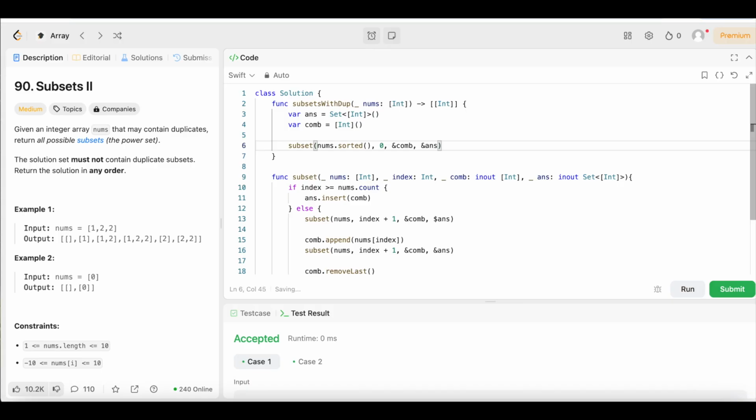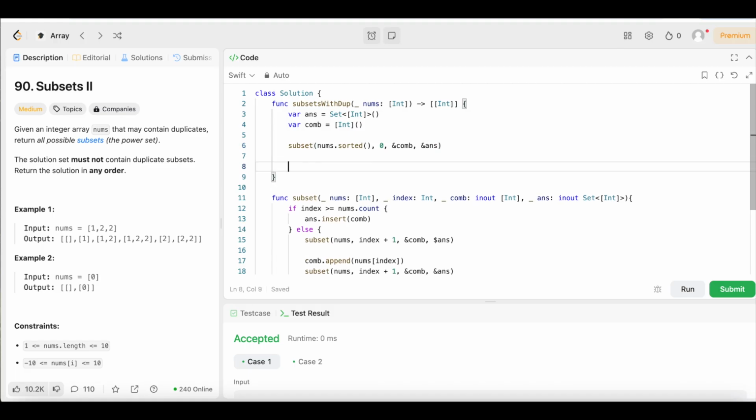Then we're going to come underneath that, and now we need to convert the set of unique subsets back into an array and return it. So we could say return Array, that's going to convert the set into an array, and we could just pass ans like that.